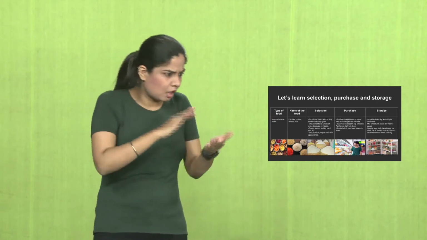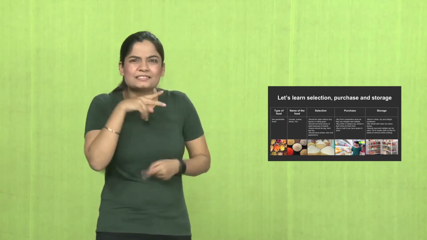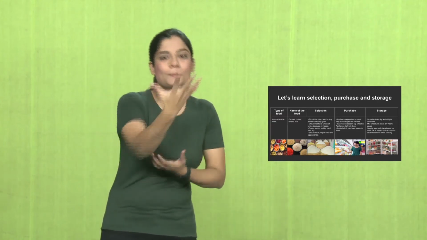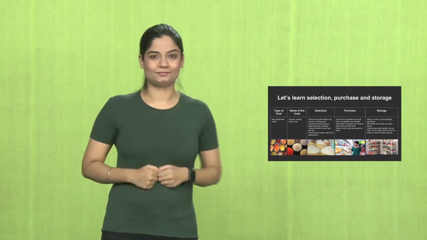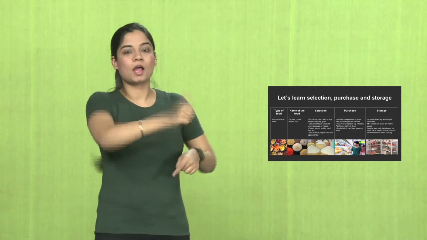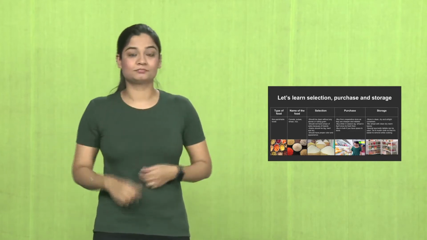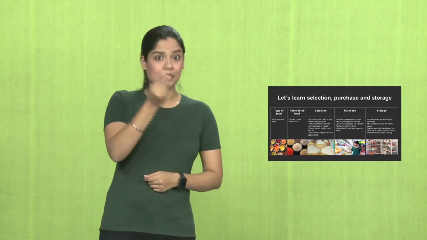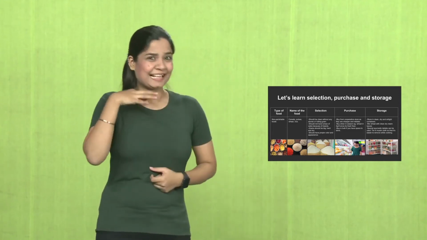We have to see that it is clean and there are no stones in the food while selecting the product. Second, we have to remember that it does not have any insects or rodents or lumps, or for that matter webs. Third, we have to remember that, for example, rice should be big, hard and dry, not broken.